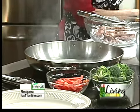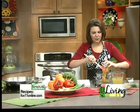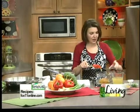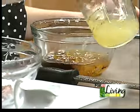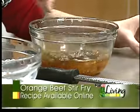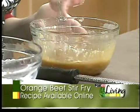Let me talk about the sauce. Let me get to work on that. It's an orange beef. So we're starting out with some orange marmalade. And this is going to be a little bit sweet. And then we're going to add some soy sauce just to salten things up a little bit. I've got some chicken broth. Whisk that together. And then we're going to thicken with a little bit more cornstarch. Just whisk that together. And this is going to be the sauce for the orange beef.